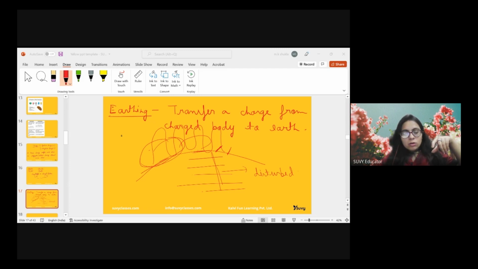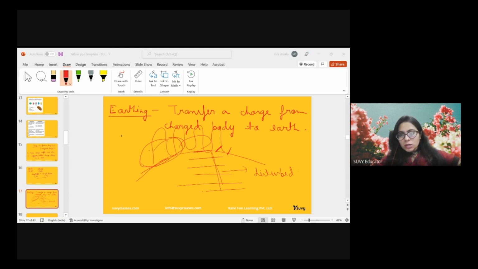So how does the earthquake occur? You can see, this is the earth, this is the upper part of the earth, this is the earth crust, and this part is the mantle. The center part is called the core, with an outer and inner core. So what has happened? The tremors and the shaking of the earth.